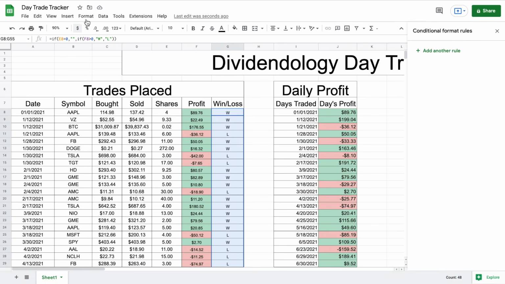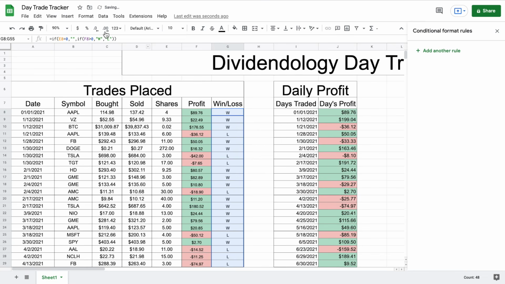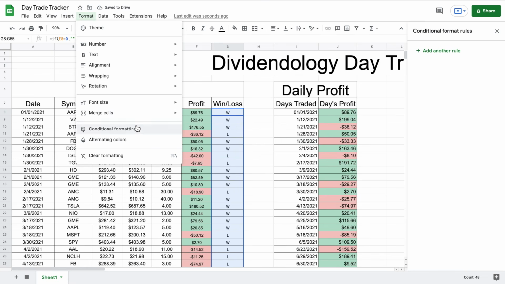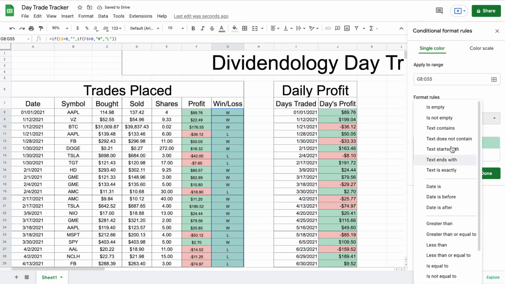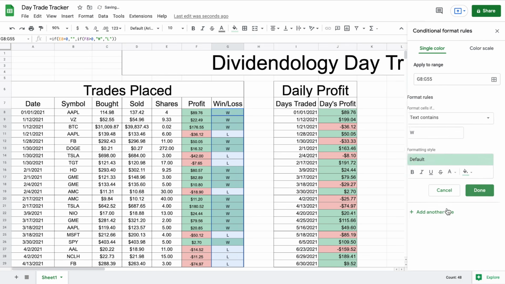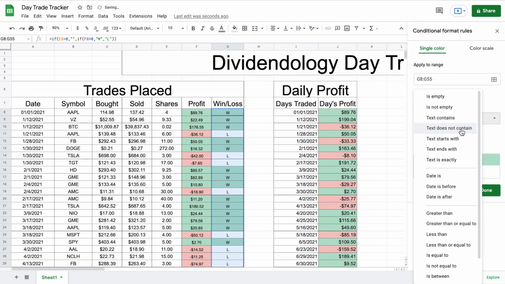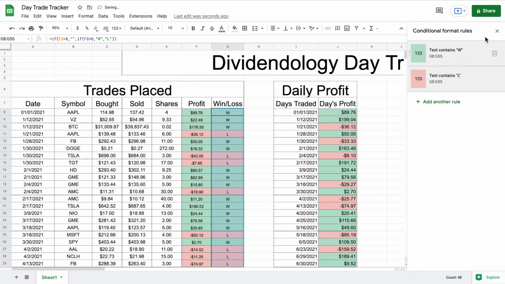And this will just be an example, but you can even add conditional formatting to things like our win-loss column. So I'll go ahead and show an example of what that would look like. All you would want to do is highlight our win-loss cells, click conditional formatting, but instead of greater than or less than, we want to select text contains, and we would just insert the letter W. For text contains W, show up green, and if the text contains the letter L, then we would want it to show up red. So you can really do a whole lot with conditional formatting.